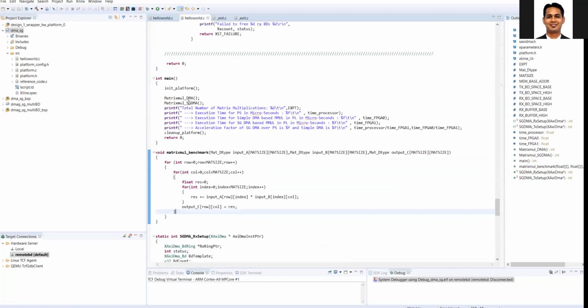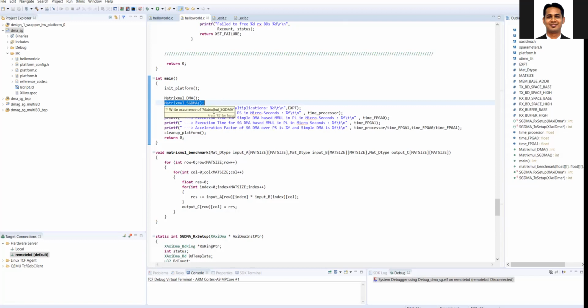Now, our focus of this lab is the scatter-gather mode DMA. In the scatter-gather mode DMA, as we discussed, there are multiple steps. The first step is to configure the DMA, then set up the MM2S channel and S2MM channel, then create a descriptor for the MM2S, and create the descriptor for the S2MM. Send the descriptor to the DMA, wait for the DMA to complete the descriptor, and finish and free the descriptor. So these are the steps we need to do.